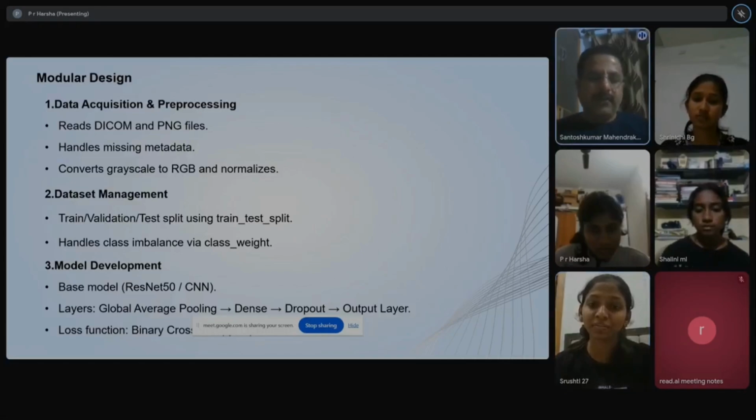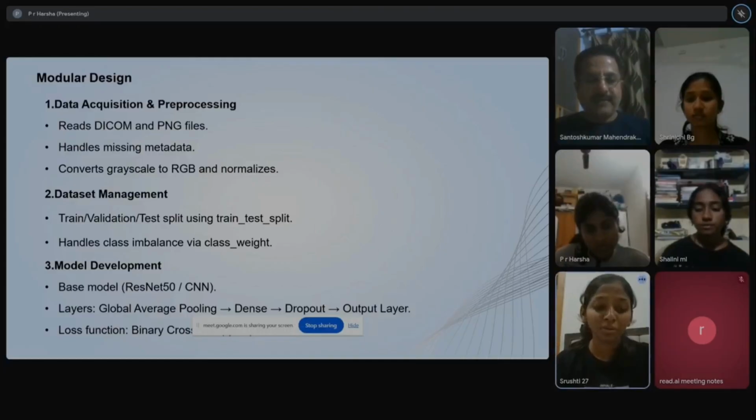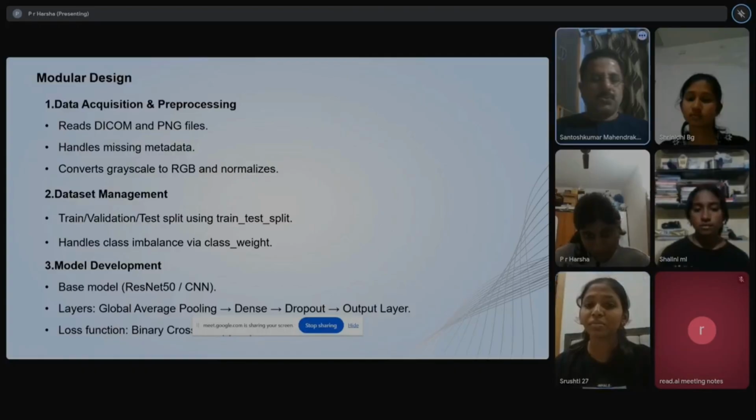What is actually needed? Why is global average pooling needed? Why is that layer required? Why are we using it in the ResNet 50? Sir, to do batch normalization and to differentiate the normal and positive cases of the patient. What do you mean by batch normalization? Sir, which divides the normal and positive cases of the patient depending on the inputs. Okay, come to the next slide.